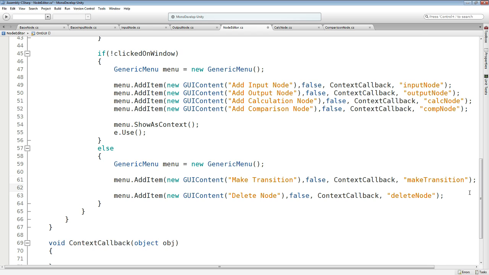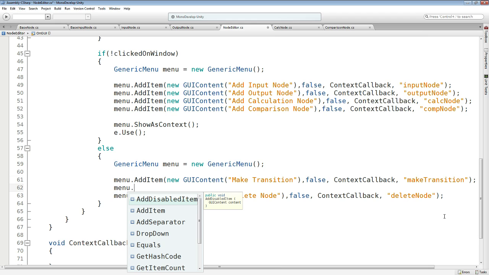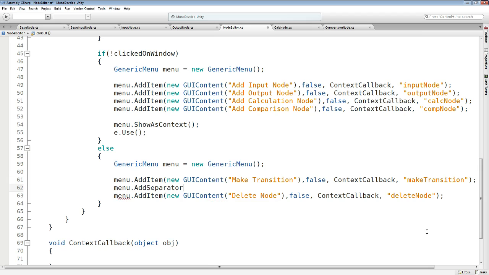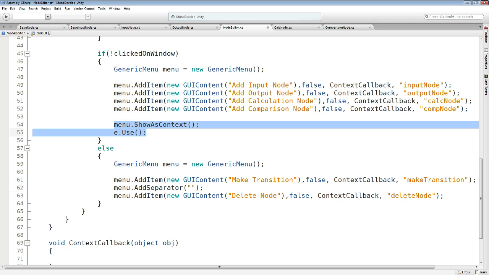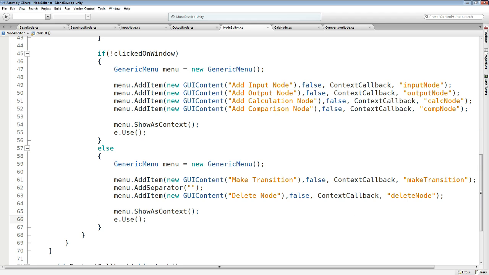But because it's a little close, so let's eliminate some errors, so let's add a separator between them and just give it an empty value. Let's copy paste since it's the same. We want to be able to visualize this, we want to consume the event.